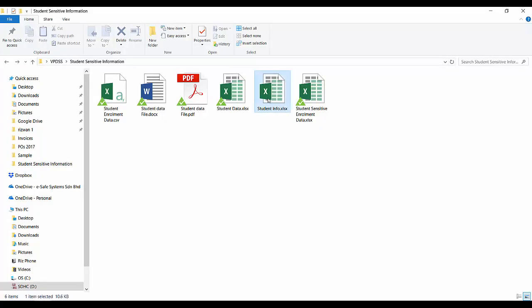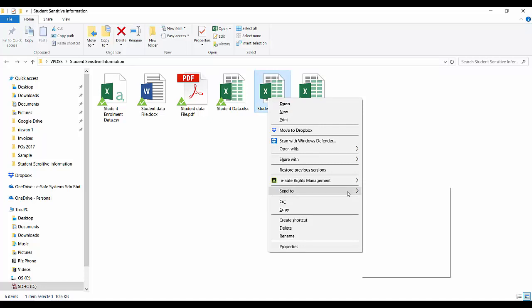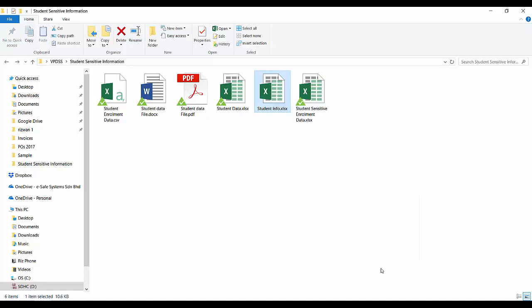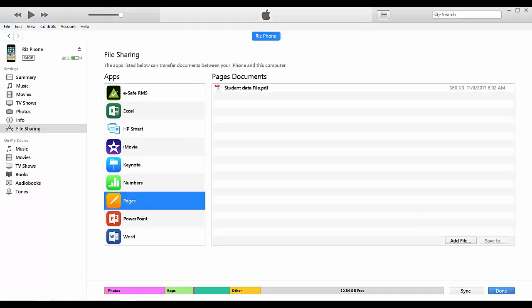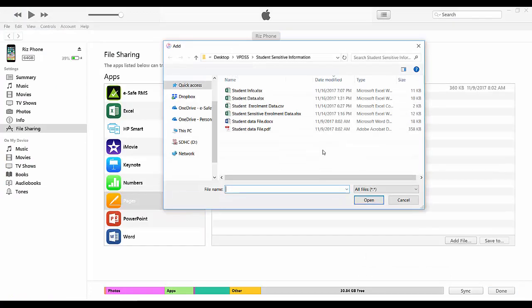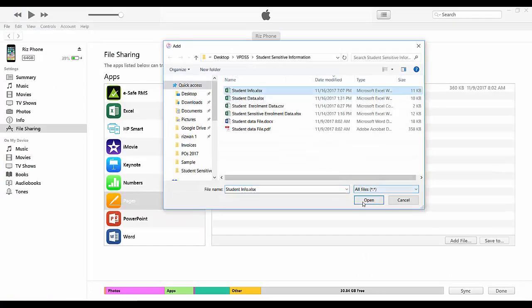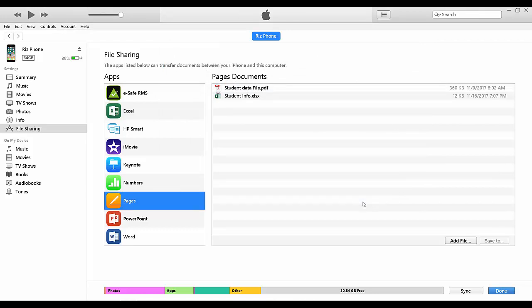What I'm going to do is send this file to an SD card or a USB stick. I'm also going to send this file to my iPhone. Why an iPhone? Because these are all the new ways of how data gets transferred these days. And if I lose a mobile phone or an SD card or a USB stick, you need to know exactly what data was present on those devices.